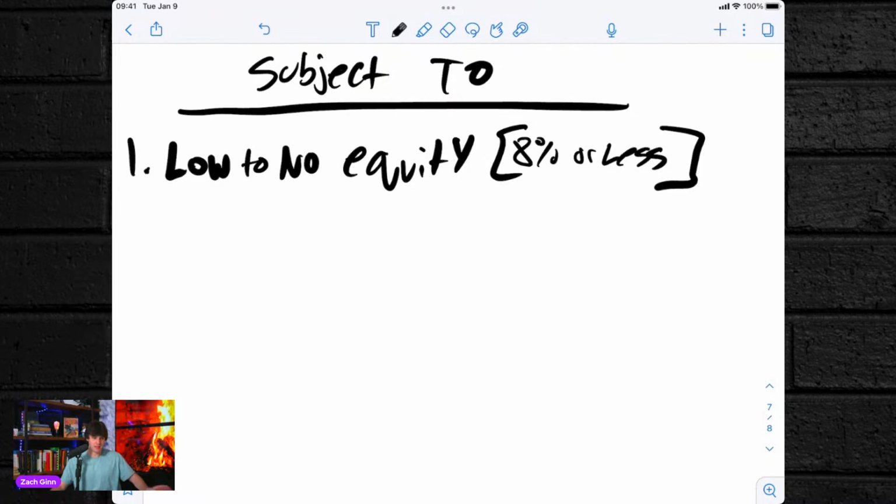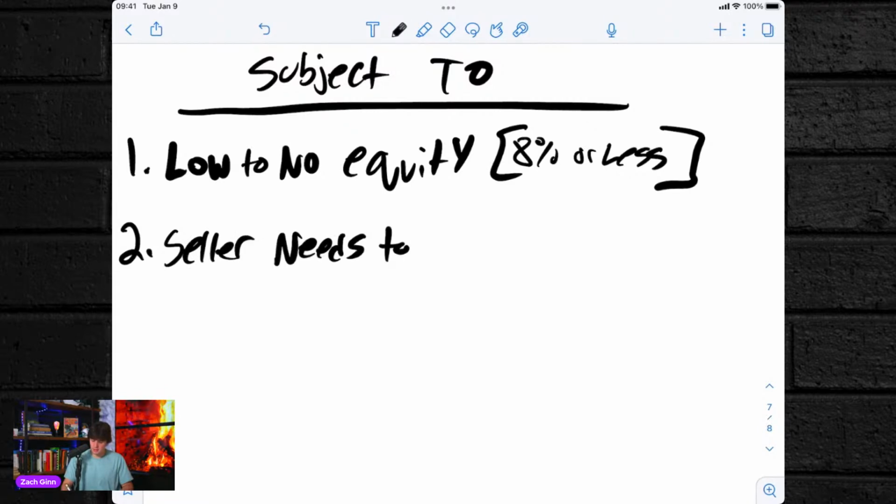That's what I've seen. Low to no equity, subject to. Number 2, pretty simple, but the seller needs to sell, right? And why is this a point? The person, maybe they have a job in Nebraska, they have to deal with a sick aunt or uncle, and they have to go halfway across the country, and they got to do all this crazy stuff, and they're like, I have to move, right? Like, I have to, and, like, what are you going to do, right? They have to sell, but they have negative equity.